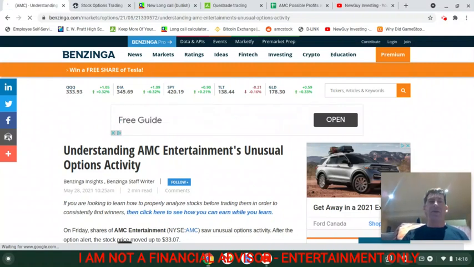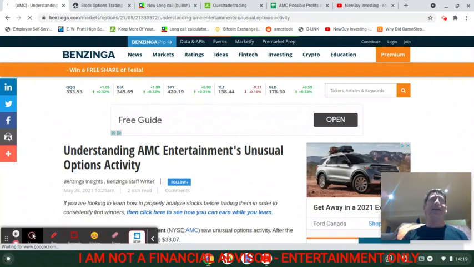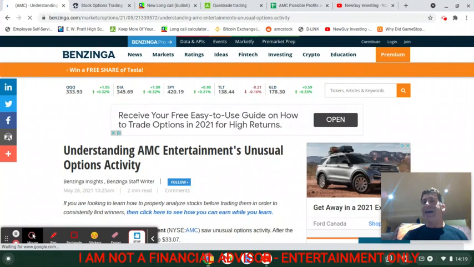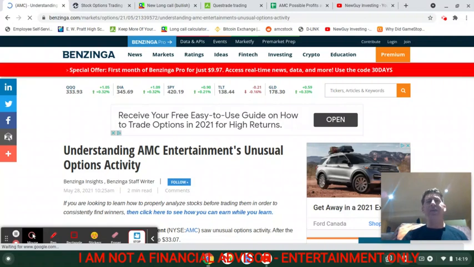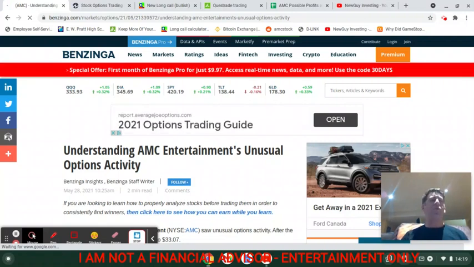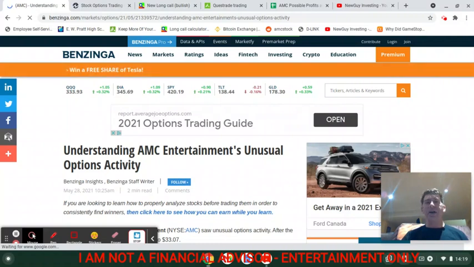There's lots to learn on options. It's a major part of investing and trading. It's more of the gambling side of the stock market, I would have to say, just because you're not really owning a stock or a part of a company. You're gambling on where stocks will go up or down and profiting off that.